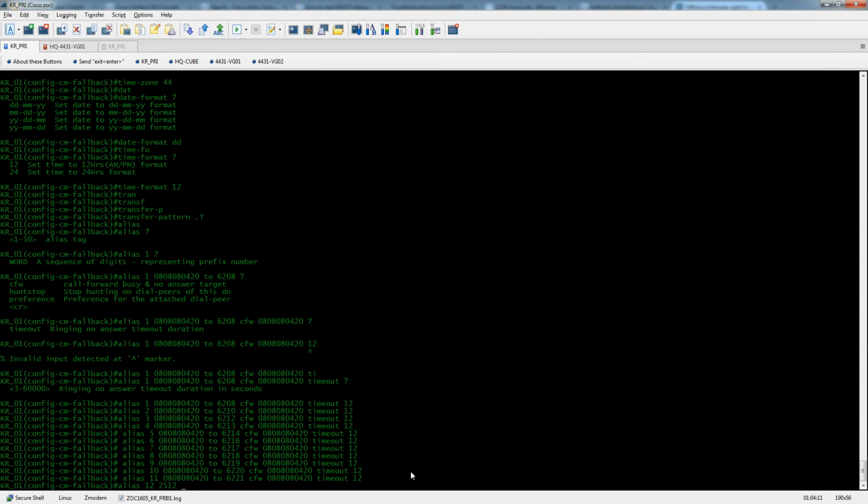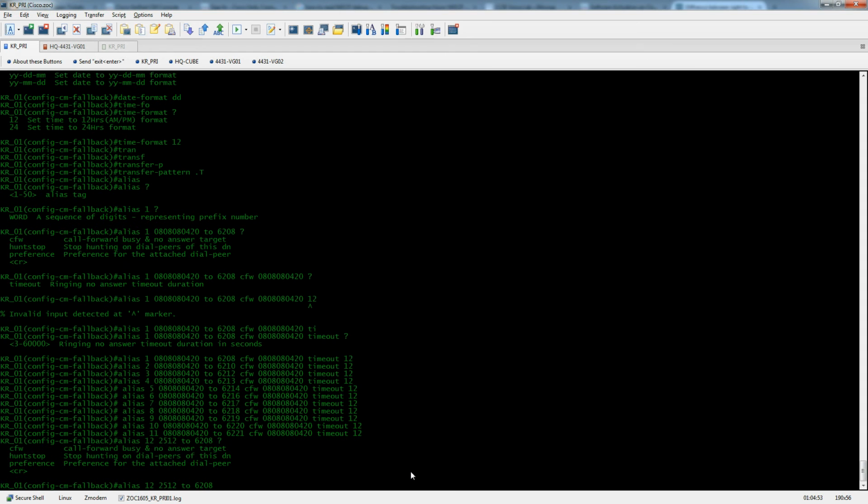So they're a DID. It's a full Korea number. It starts with 02, yada yada yada, and then the last 4 digits are 2512. But as soon as that number comes in, the cube sends the information off to Call Manager. Call Manager looks at its translation patterns and says, oh yeah, 2512 needs to be translated to 6208, right? So we just need to do 6208, and I believe that's pretty much it.